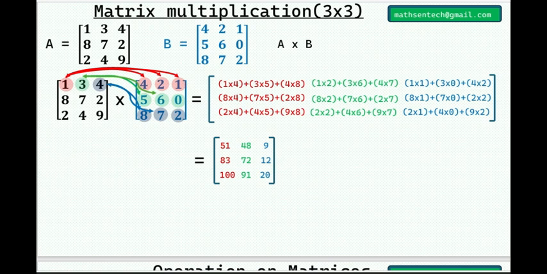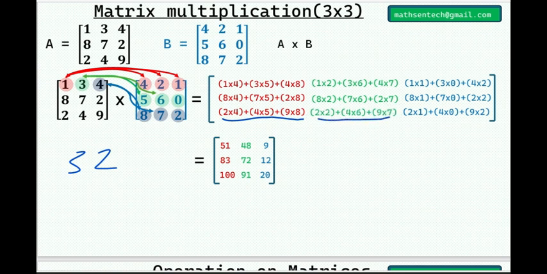Now we go to the third. All right, we go to the third row. So third row for A and first column for B. Now we are at this position here. So that will be now 2 times 4 plus 4 times 5 plus 9 times 8. Okay, and we are done with that. So then we go to the next position now. The next position now is 3, 2, for the third row and the second column. So position 3, 2, remember it's this one here.